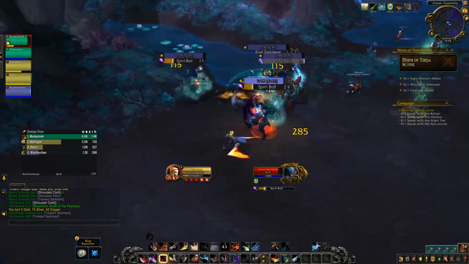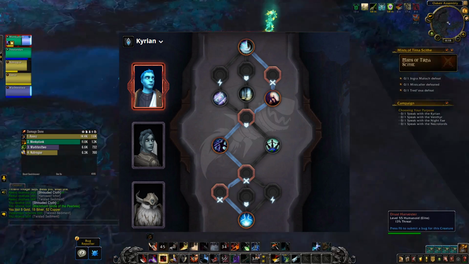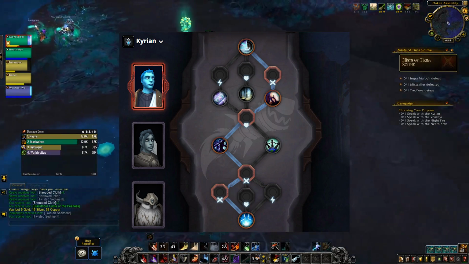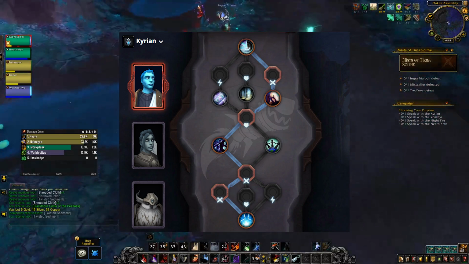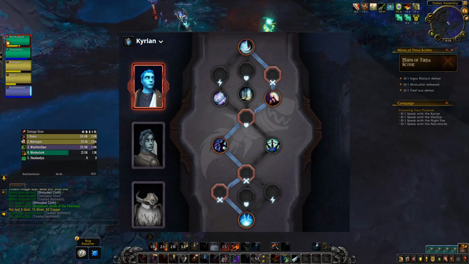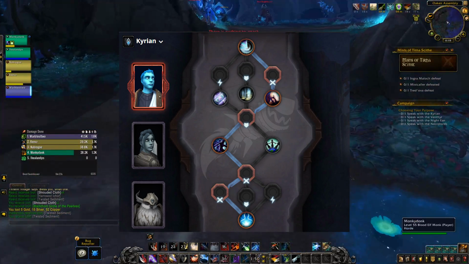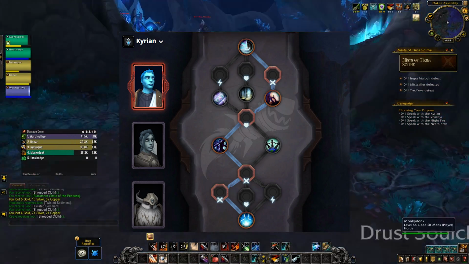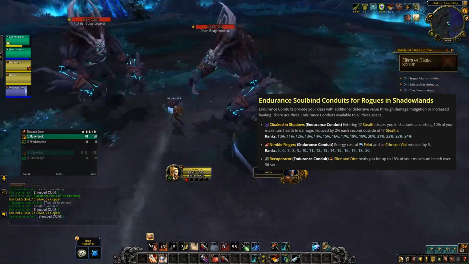And then the final section of added power here for the Outlaw Rogue specifically in the Shadowlands are the Conduits. These are going to slot into your Soulbind tree. So you'll see an example in the background of your Soulbind tree, what it might look like, and the sort of path you could take through that tree. You'll unlock slots along the way depending on the path you take. Endurance slots are going to boost survivability, finesse are going to boost utility, and potency will boost your damage. Let's look at the endurance conduits first.